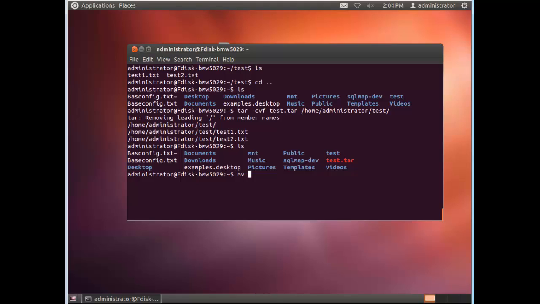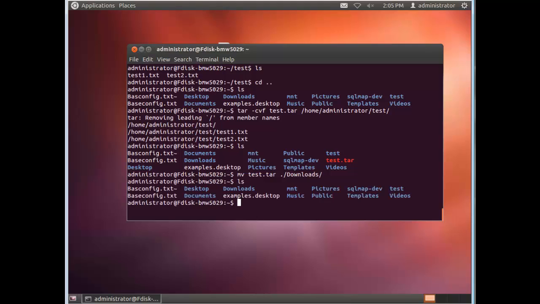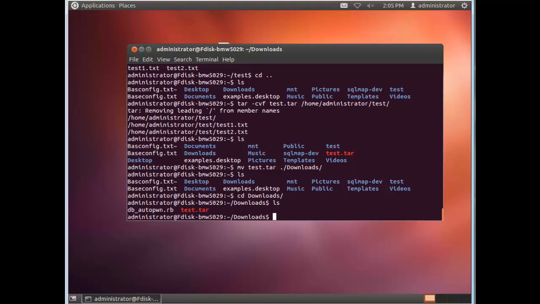So if I say move test.tar to where, so dot is the current directory I told you, right? And right now under the current directory there is something called downloads, so that's where I want to move my test.tar file. If I press enter and do ls again, you can see now test.tar is gone in the directory. But if I go to the downloads directory again, I see test.tar is there now.